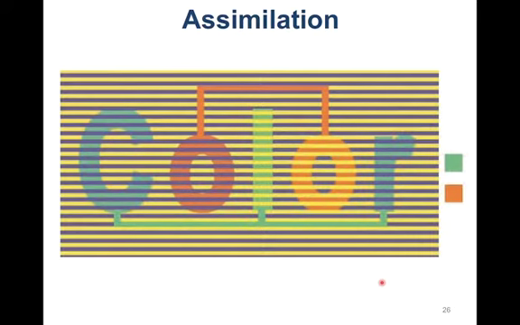All right, assimilation. So we said this is a tendency of one color to take on hints or hues of another color that it's juxtaposed or side by side with. So hopefully you'll agree with me. If I were to ask you what color best describes the sea here, you might say some shade of blue or light blue. And then if I asked you what shade describes the L here, you'd say maybe some kind of light green or greenish. Hopefully you agree. And then if I asked you to describe these two O's here, you might say that this is more of a blood orange and this is more of a light orange.